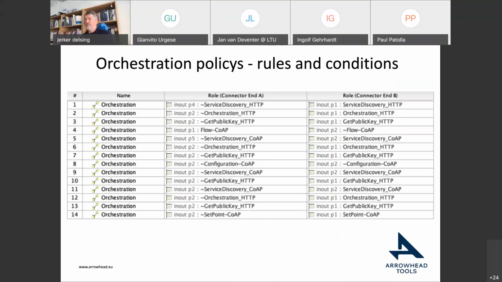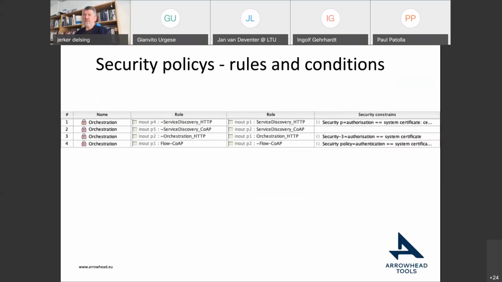That would have been too small to show all that for you in a slide here. And I made a similar table for the orchestration, and here are the security policies that I, at the time when I made this excerpt, had put in there. So that shows that with the white box design, we can provide both orchestration information and security information.